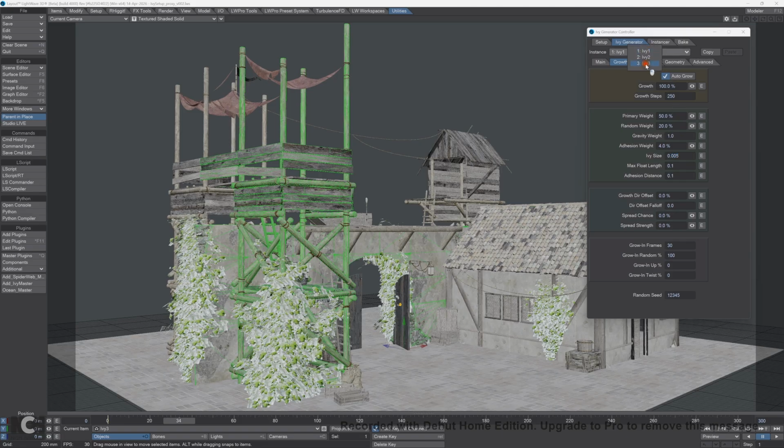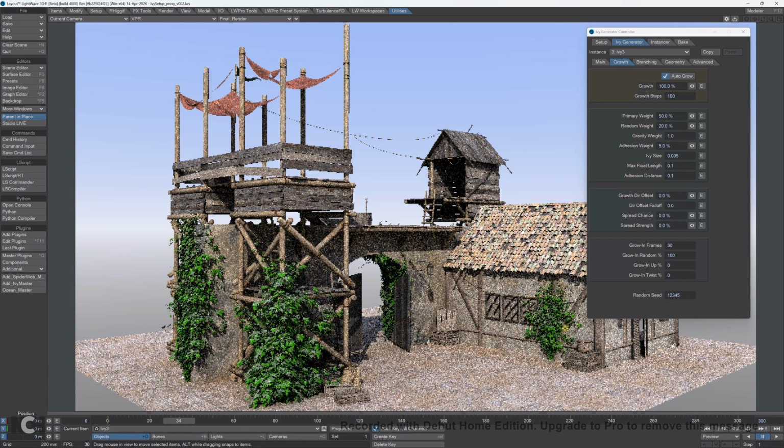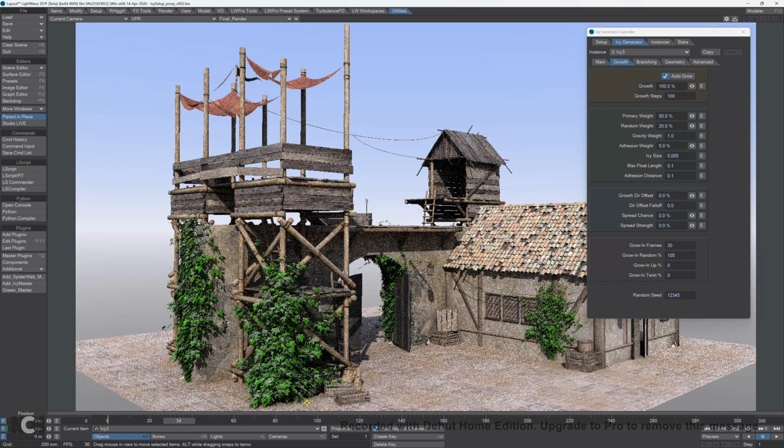And then what we'll do is on Ivy 3, let's see how far we can go with this one. Let's do 3 on that one. And that's okay. Made it collapse a little bit too much. So let's go 5. That's a bit better. So it hasn't gone up as high. It's now where it had gone just below the roof line. It's dropped back a bit, but I think that's a nice shape. So let's take that. Go to the VPR, and there's our ivy.